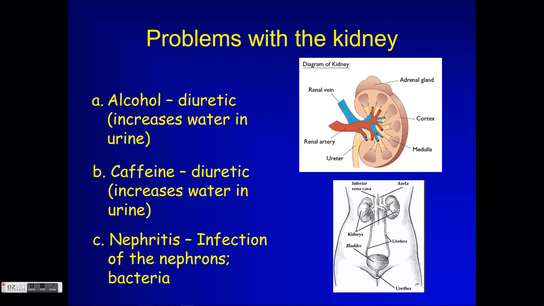Nephritis, anytime you have itis, remember we have an infection. And in this case, we have an infection of the nephrons. This means that bacteria has worked its way from outside the body, in through the urethra and in the bladder, all the way up the ureters and into the kidneys. You really shouldn't have bacteria in your urinary tract or in your excretory system at all. In fact, your urine should be 100% clean.